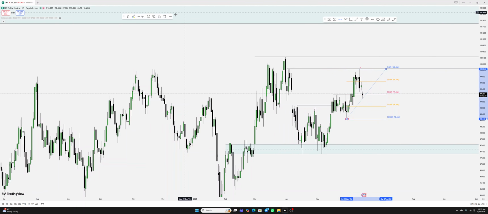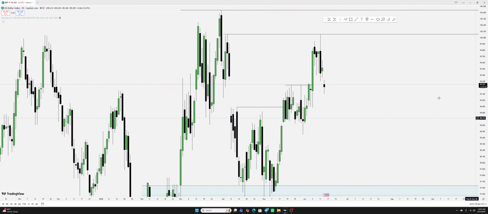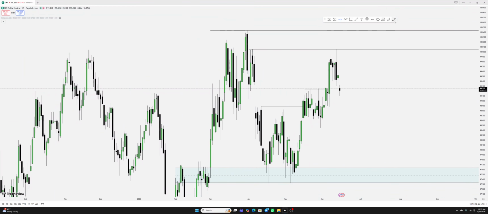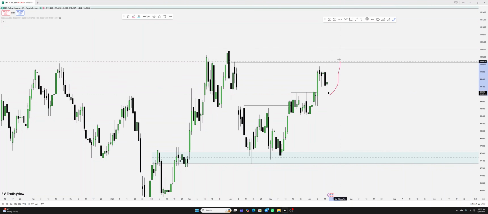Don't forget we still have that double top right here, which is a strong area for price to raid, right? It's like a strong liquidity pool. So I'm going to see what price is going to do, because right here you can see we have price ranging around this area. Then all of a sudden we have this up push candle, and then you can see the momentum right there is very strong. Hopefully, I want to see price reverse taking out this high and also this liquidity.